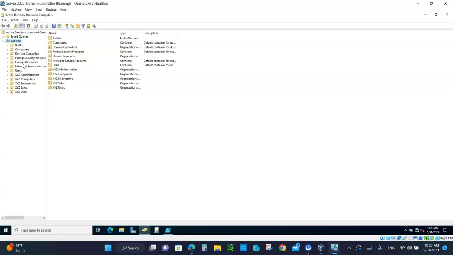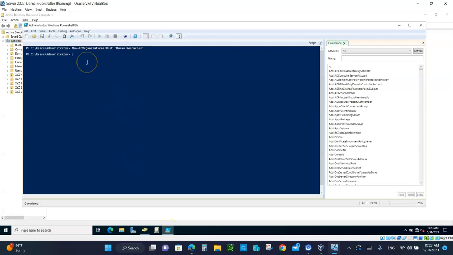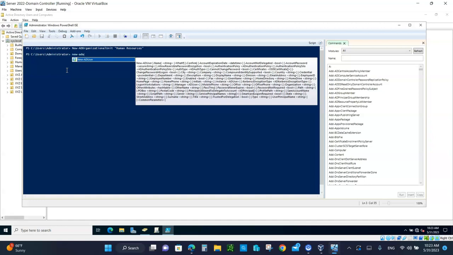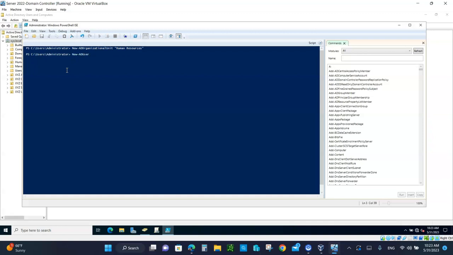All right, let's go back to PowerShell. Now we're going to create a user. So type, now be very careful, and I'm going to be typing it slowly because you cannot have misspelling. Misspelling is going to create a problem for you. New-ADU, okay, so the add user command comes up. So that's why we like the ISE, the integrated scripting environment. It helps us do the commands. Hit the tab key.